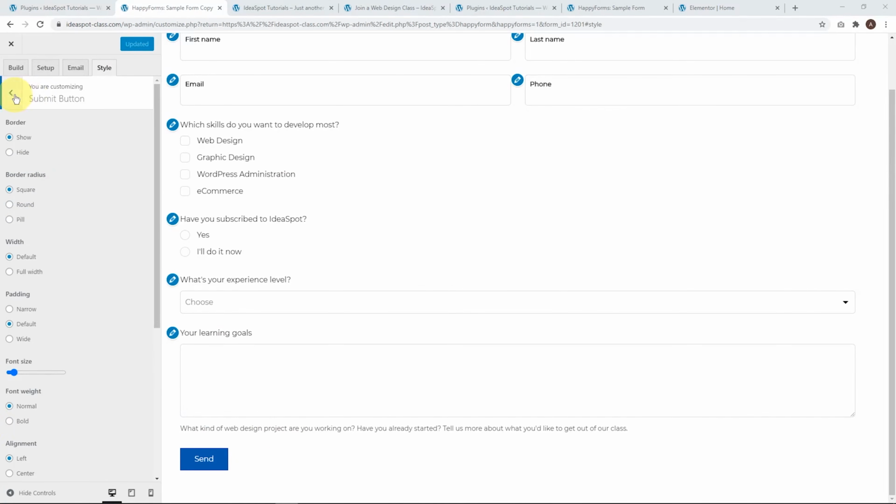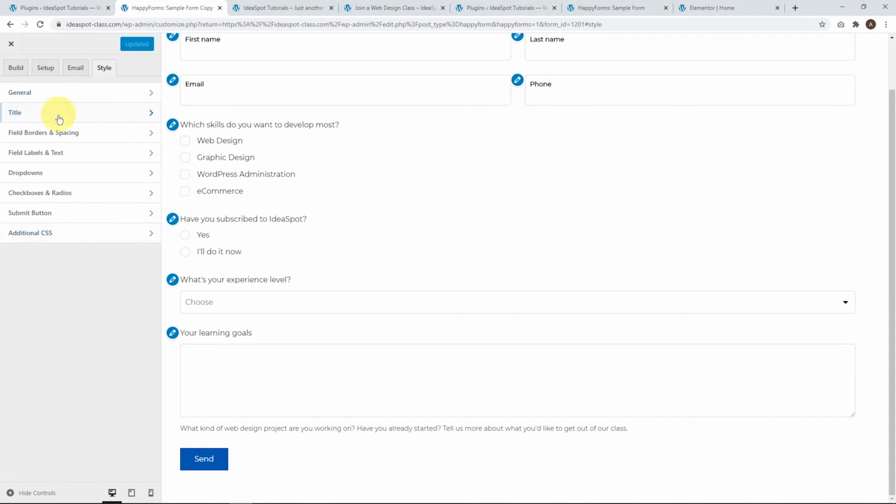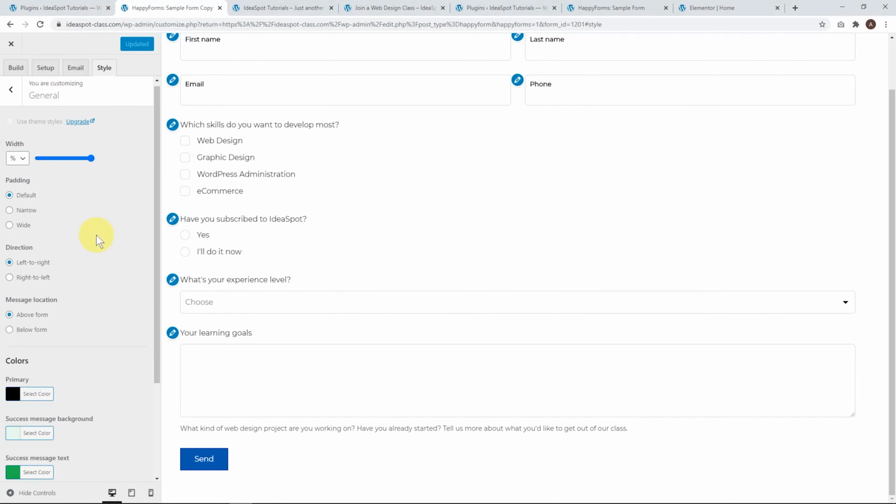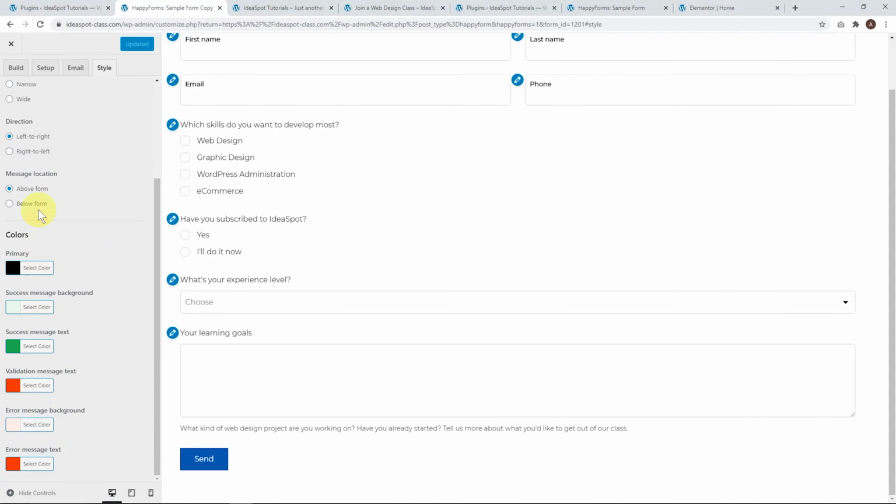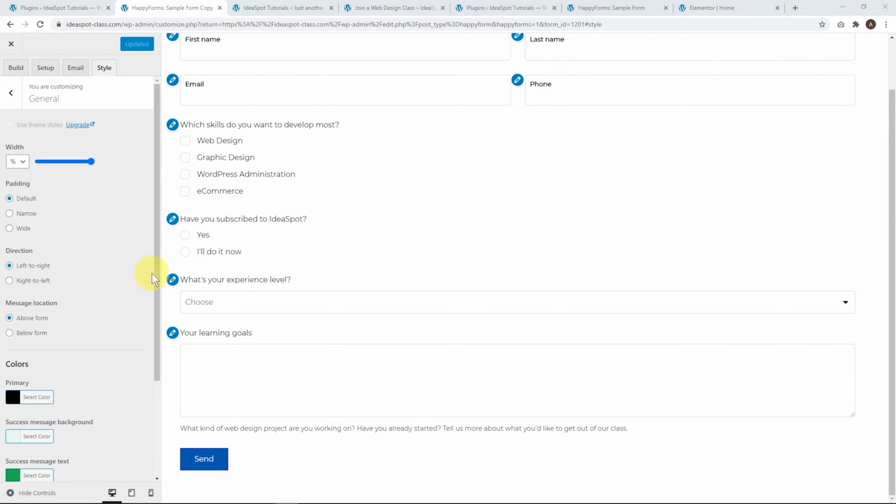The other thing worth checking is the general settings. Let's look at the primary colors. These are all pretty good, actually. Like success is green, errors are orange, validation is orange. I think these are pretty good by default. If they don't match your branding, obviously, or they really are jarring with what your design is, you can go ahead and change them. That's where they are.